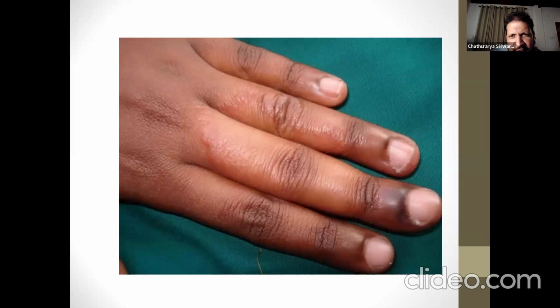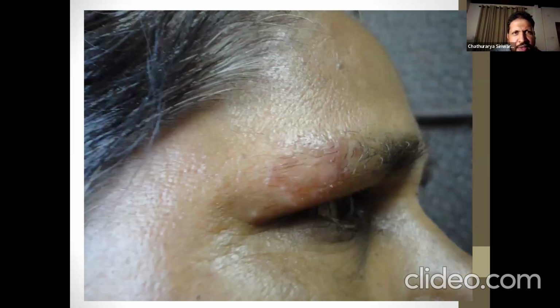So here you see a lesion on the middle finger resulting in diffuse inflammation, or a sausage digit, which we call dactylitis. Right? You can see it's hypopigmented with a fairly, reasonably well demarcated margin. Here again, a reasonably well demarcated lesion on the eyebrow with loss of the hairs due to the inflammation. Sometimes it has what we call a coppery color.